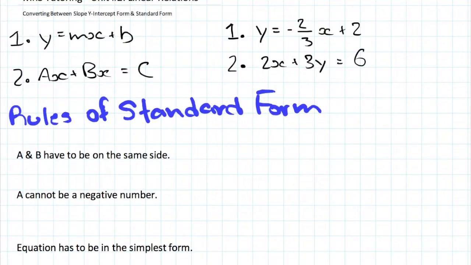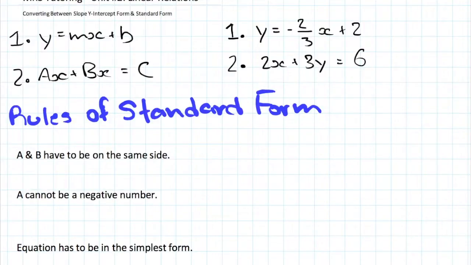Today we're going to be learning how to convert between the two different linear equation forms, the slope y-intercept form and the standard form. So what we're going to be learning today is why we should be able to convert between the two different forms and some of the rules of standard form that you should be aware of when converting between the slope y-intercept form and the standard form.